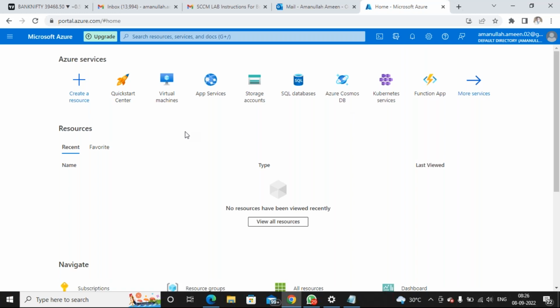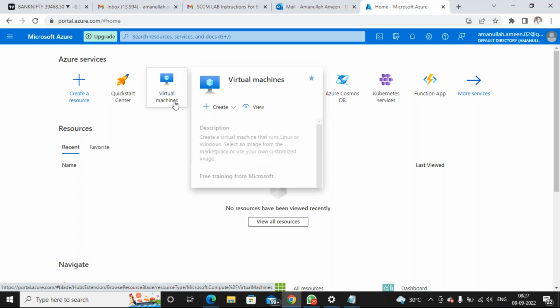Now we have many data centers, right? We have data centers in India, Australia, Canada, China. We have to create our containers and our virtual machines. Where do we have to create them? We need to create them in whatever region is available for us. So I'm going to click on this.